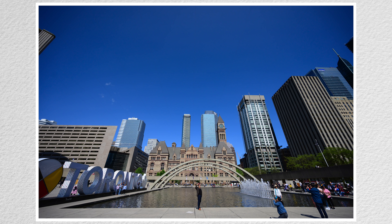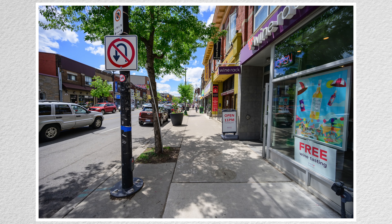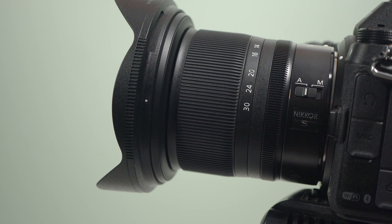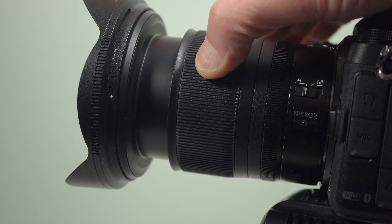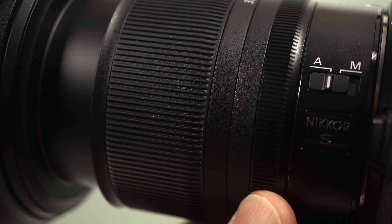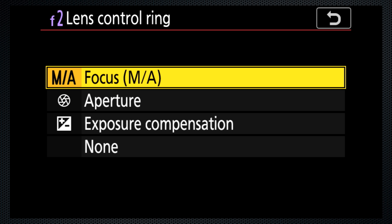That's really very wide, and it enables lots of interesting images. There's very little fisheye distortion — straight lines are straight. The only artifact I notice is that objects at the left and right edges are stretched. In addition, a minor aggravation: you must turn the zoom ring to open it. There's a slight retrograde action as it zooms in, and there are two rings. The zoom ring rotates less than a quarter turn, and like other Z lenses, the smaller ring can be assigned in the menu to set manual focus or to adjust aperture and EV.